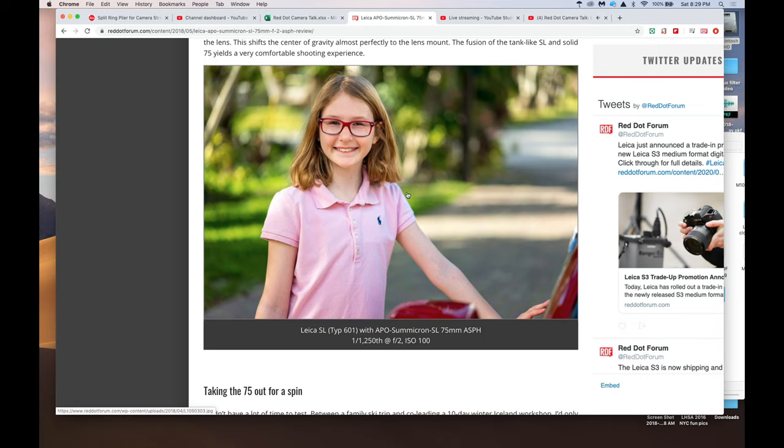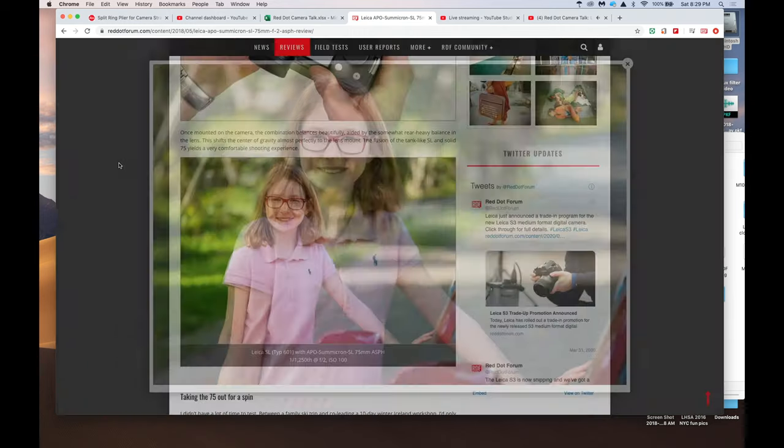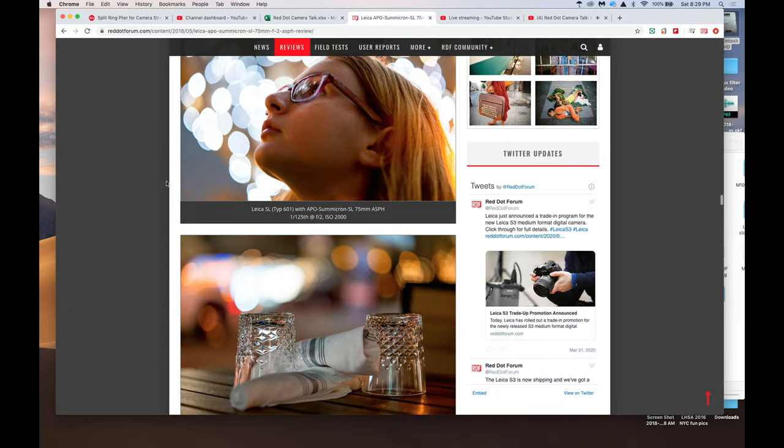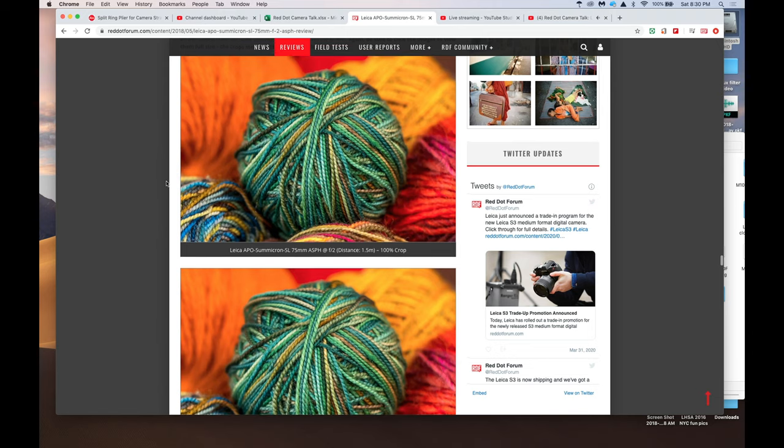And it is nice and compact. So you know this picture of my daughter, you could just see that really natural skin tones, and then nice natural fall off. And this is on the 601, right? It's not even SL2. So yes, I think the line is great. I do enjoy using the zooms, and we'll talk about those lenses later, but here are the comparisons.